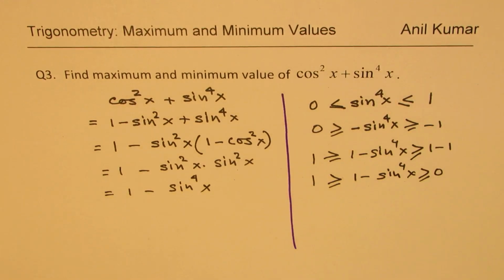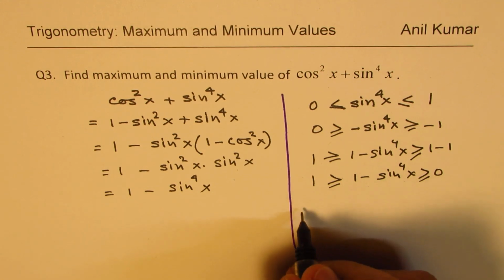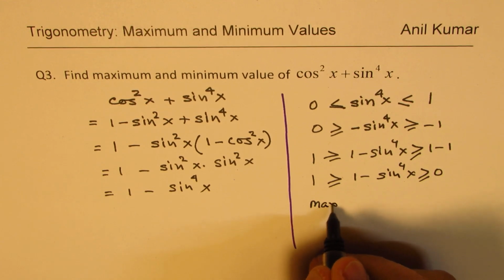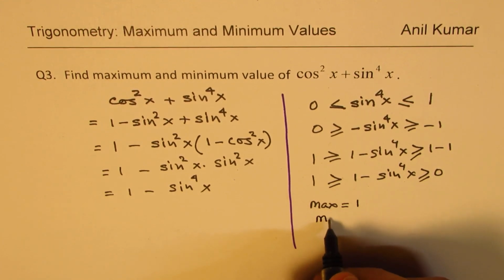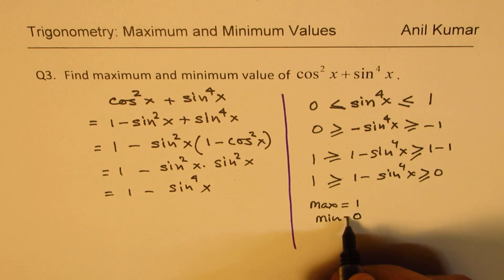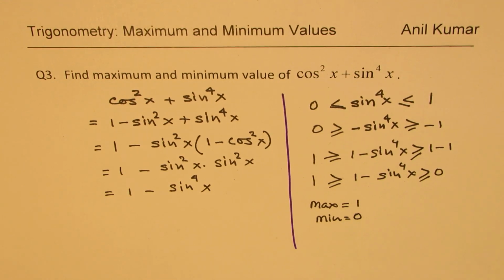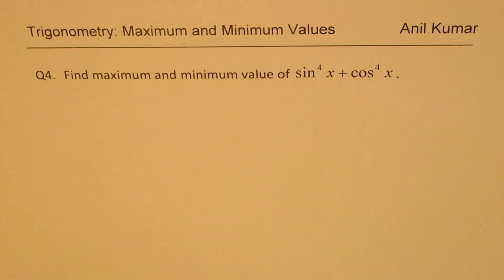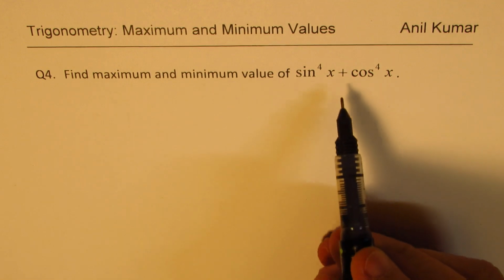So that is how you actually get the range for such a function, right? So in this case, we again came to the conclusion that the maximum value is 1 and the minimum value is 0 for the given function, right? Now that is going to be the case for most of the functions like this, sine square x and like this, right? So when you have such powers, even powers we are talking about, that is going to be the result.